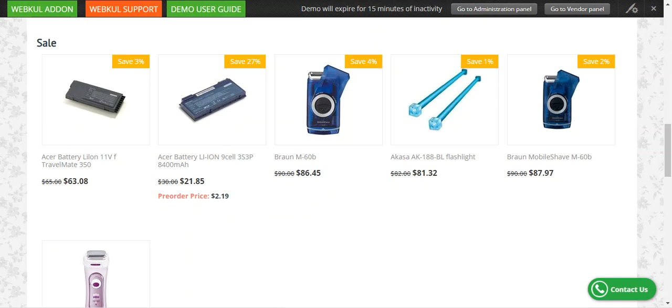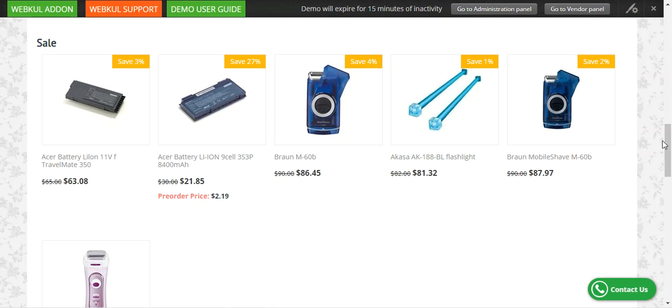The warehouse will be allocated to the orders for their fulfillment on the basis of the distance API while order creation itself. Apart from that, you'll also be able to assign warehouses manually to the orders there, and you'll be able to have a separate view of the warehouse orders at the admin backend panel there.